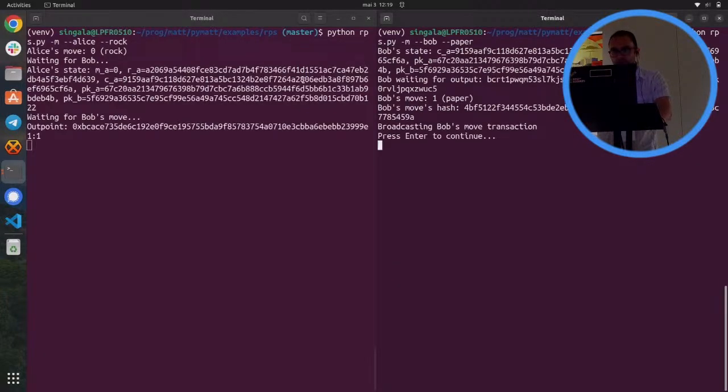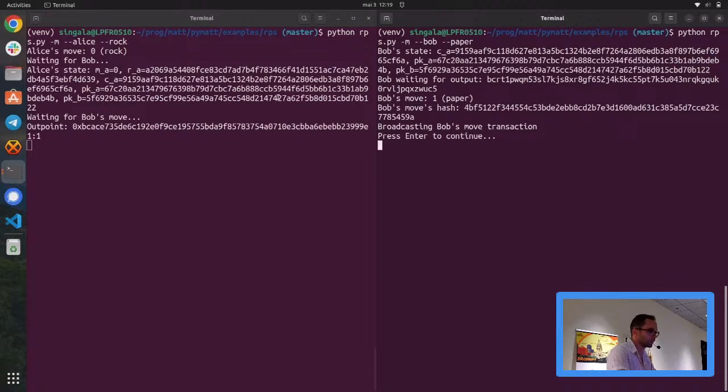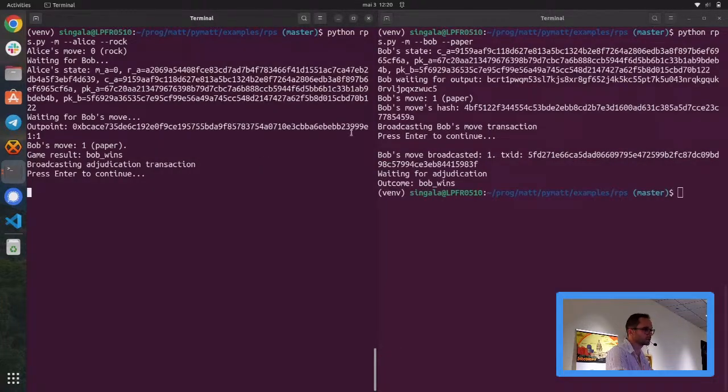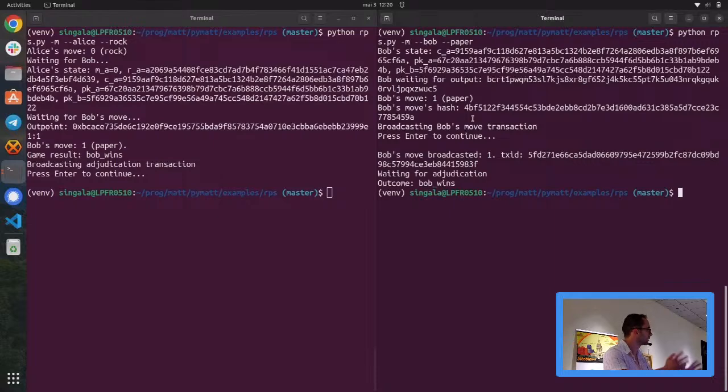I'll show you the execution, then if you have some time, I can show a little bit how the smart contracts work. Bob is playing the move. The first to decide the move is Alice, and I'll explain why this happens even before the smart contract is created. Then Bob plays the move, broadcasts. Bob still doesn't know Alice's move. Alice knows that Bob wins. Bob is waiting for the adjudication because Alice didn't broadcast the transaction. So now we let Alice broadcast, and now Bob saw the transaction on chain, and this happened. So, well, it works.